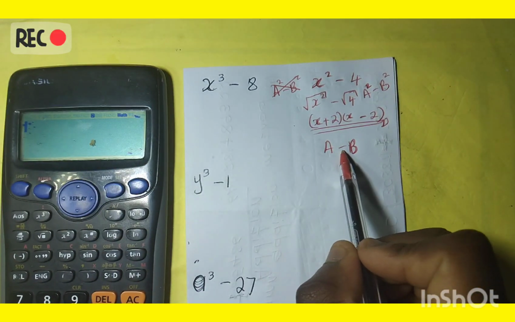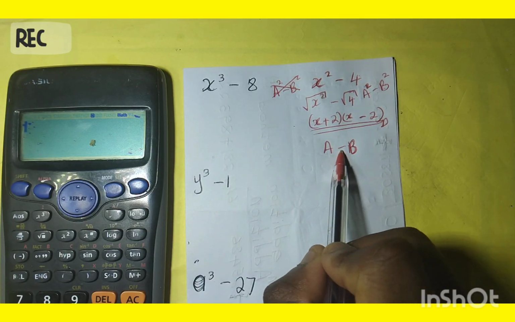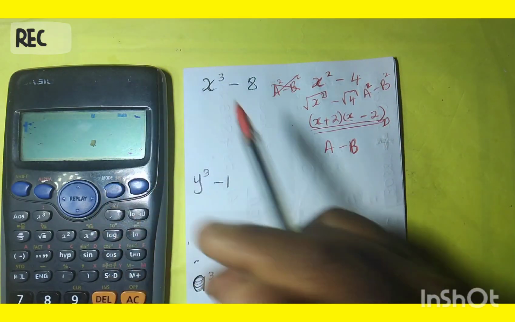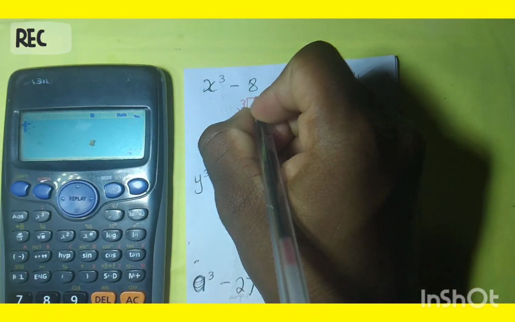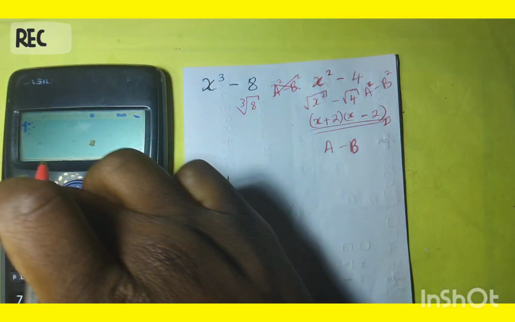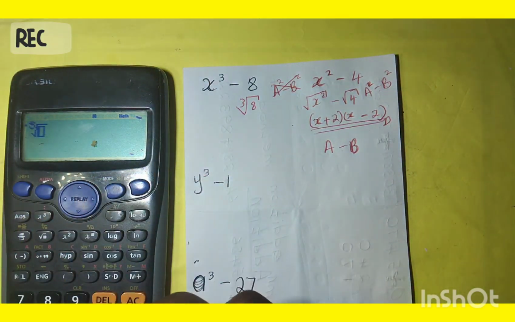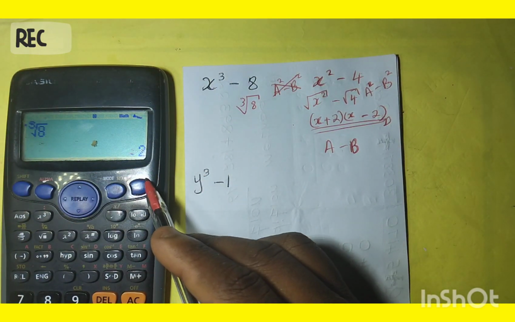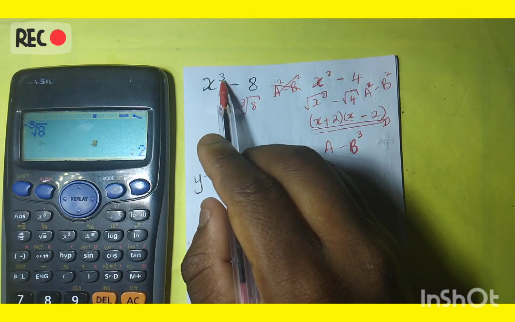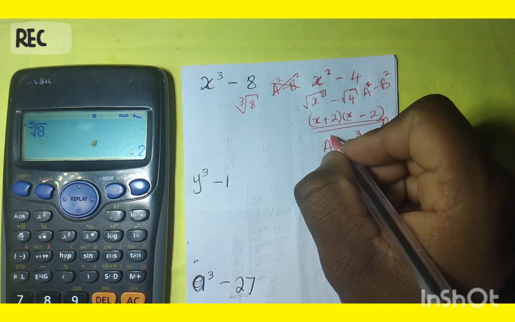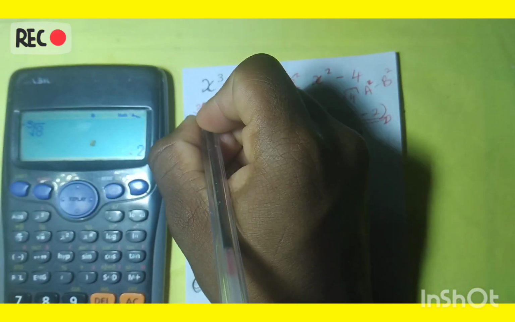This thing, what does it have? You have two terms separated by a negative, and there you are taking the cube root. Taking the cube root of this, let's check, shift, cube root there. Do you see that you got 2? So it means that you can apply a cube root of 8. And there you can divide the exponent by 3, meaning here you can apply a cube root. So this is what you will do.